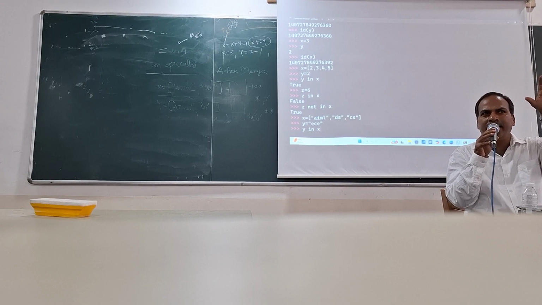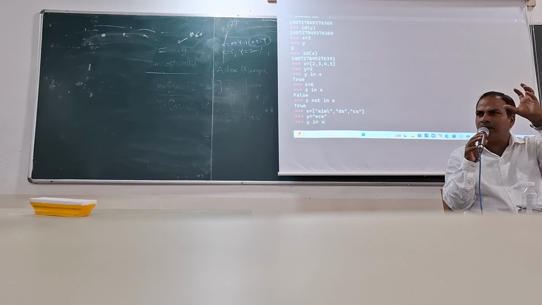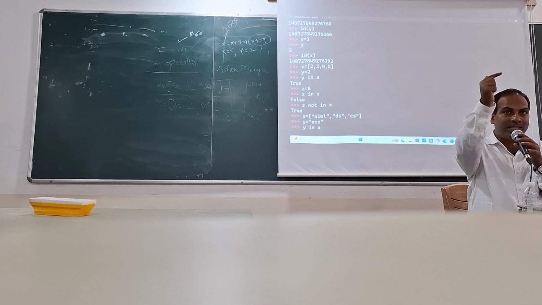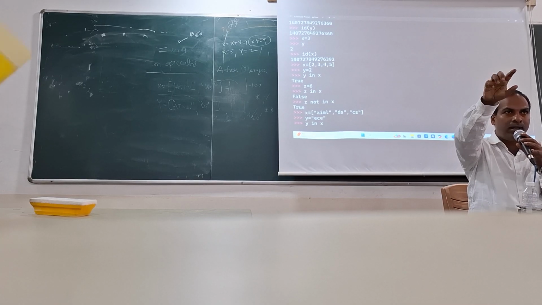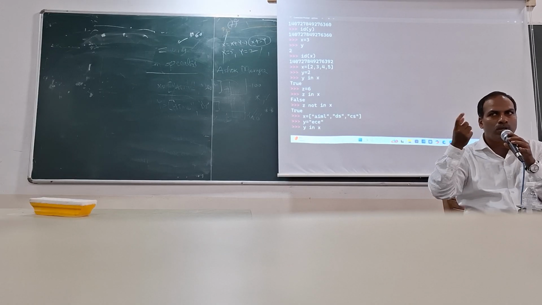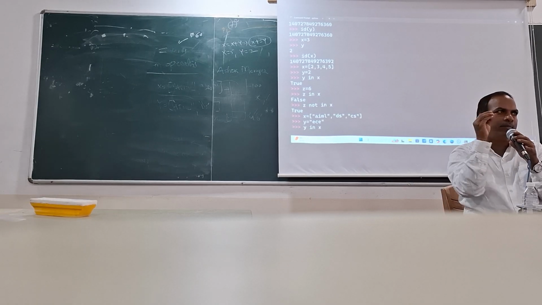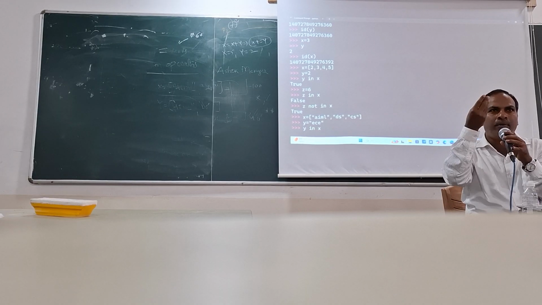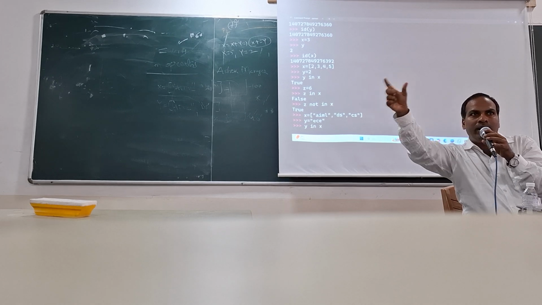Membership and identity operators have a lot of underlying concepts. Try to understand here. For membership we tested integer numbers, and now I am testing membership with strings also, so that we conclude a common point: the membership operator is used to identify whether any type of data is part of a group of elements or not.